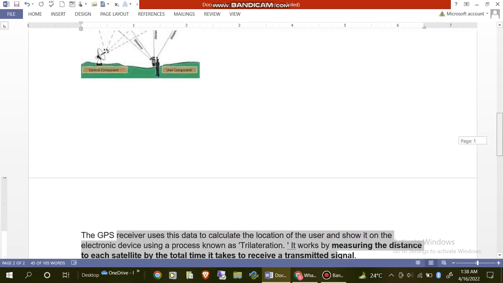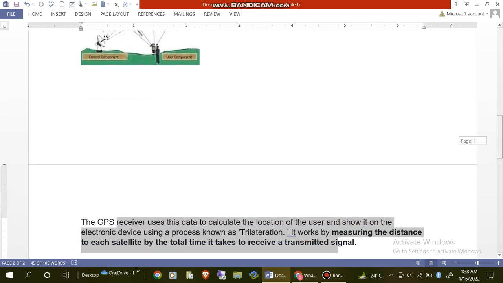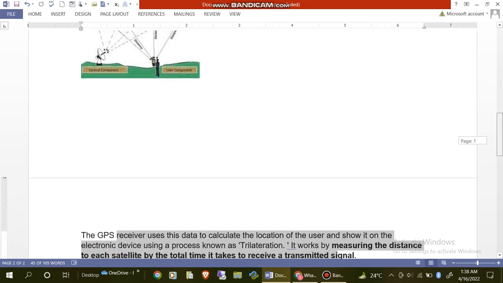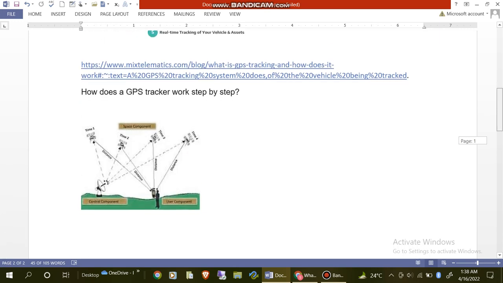It works by measuring the distance to each satellite by the total time it takes to receive a transmitted signal.